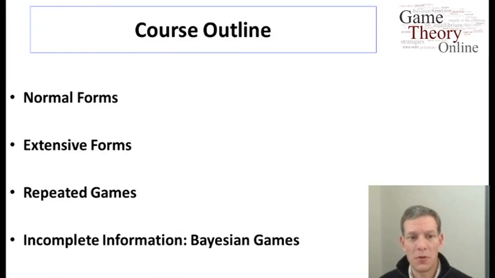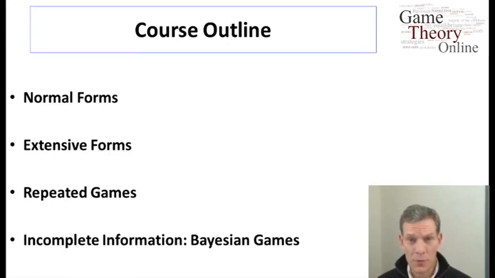We'll start with what are known as normal forms. That's the most canonical structure of a game, where we'll represent things in a fairly succinct manner, and we'll start there. Now, extensive forms: we'll look at game trees and more general formulations, but the idea behind an extensive form is it's going to keep track a little bit more explicitly of moves, who moves first, who moves second, who gets to see what before they move, and so forth.